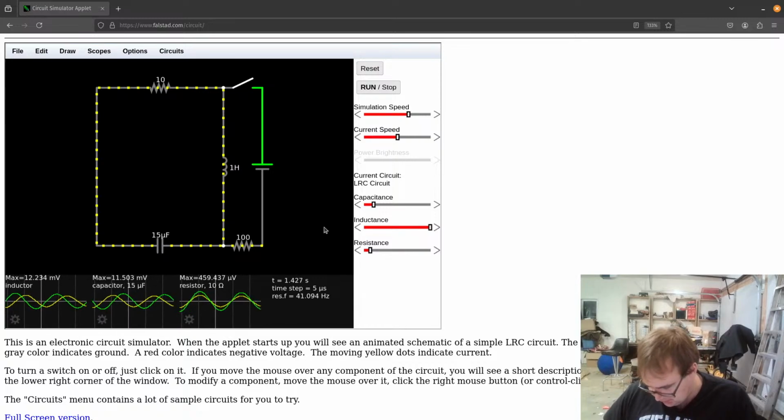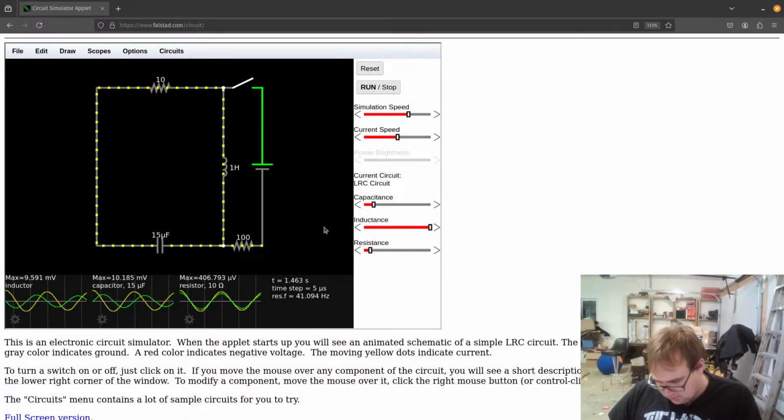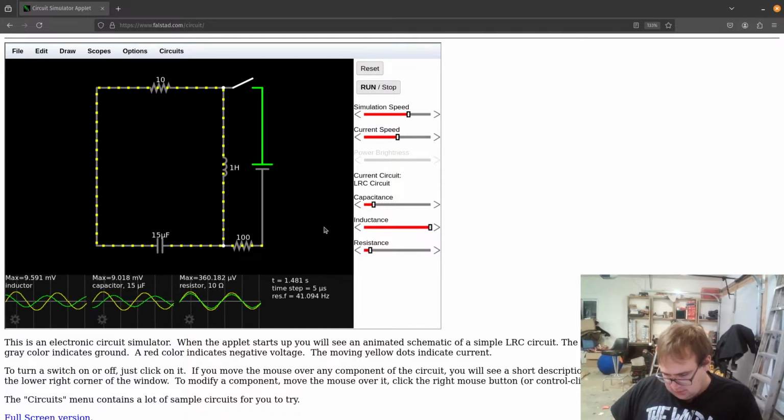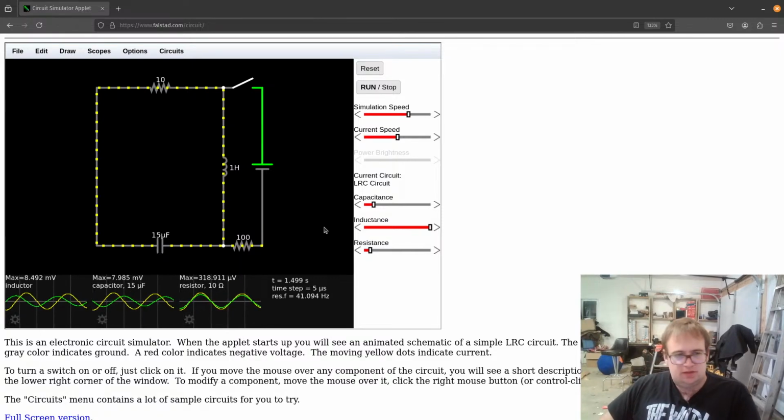It's 239, field effect transistors. Let's just start. I'll look for a good circuit.